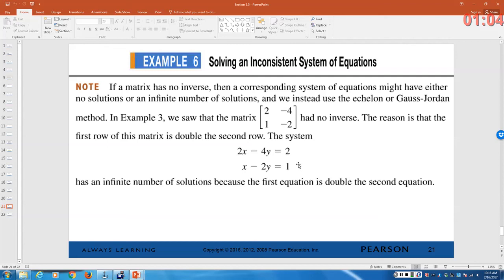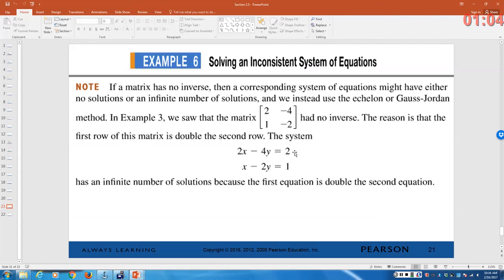The other thing is you could figure it out algebraically, because if you look at this realistically, 2 times the second equation is the same as the first equation. So that's really only one equation, so you have infinitely many solutions. But everything that solves one solves the other. I don't understand what you just said.